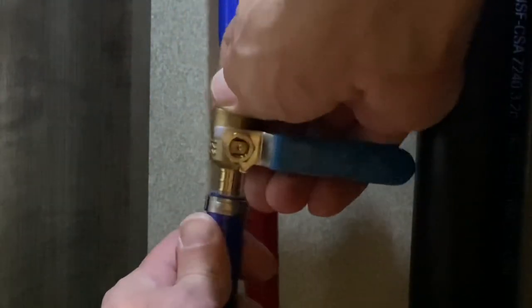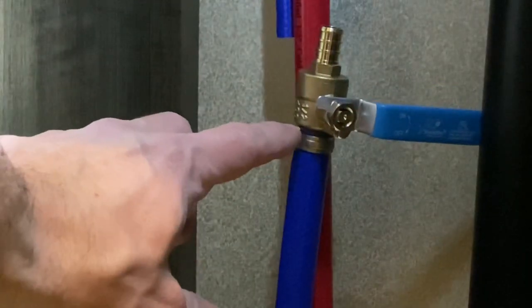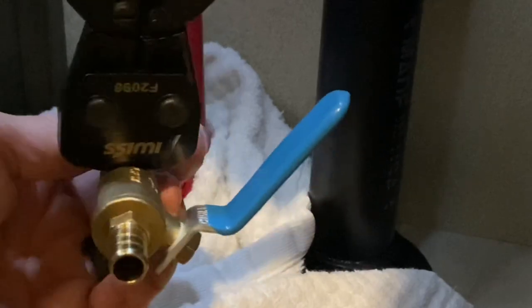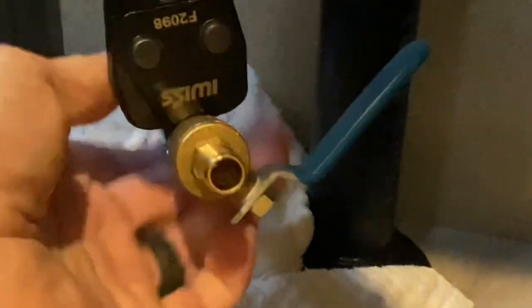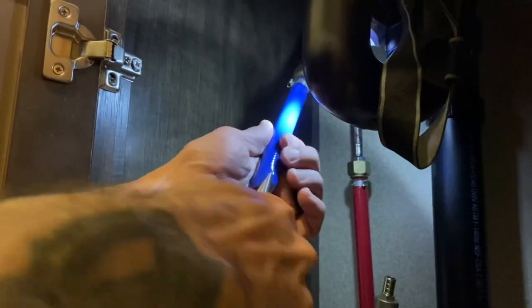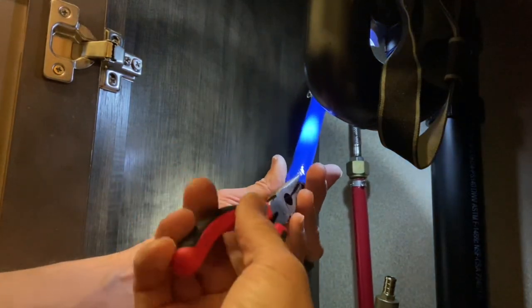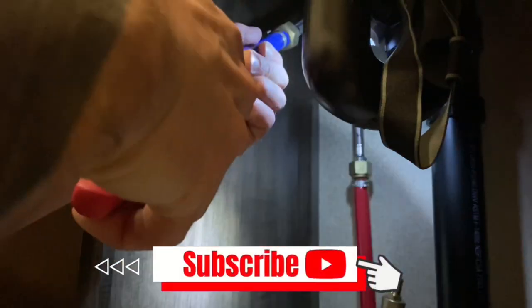The clamp is on — let's slide our shutoff valve in here. There should be a little tension but not too much. You do want to leave about a one eighth inch space between the fitting and the clamp. Get your crimping tool on here and it'll automatically release once it's crimped all the way down — you'll feel it, you'll know it. That's nice and secure there now. Of course you'll never know until we fire the water up and test it. I'm taking some needle nose pliers and just bending the tip of this soft PEX a little bit, making it more pliable so I can slip the PEX clamp on — it's a little bit tight but I think we're going to get it on no problem.